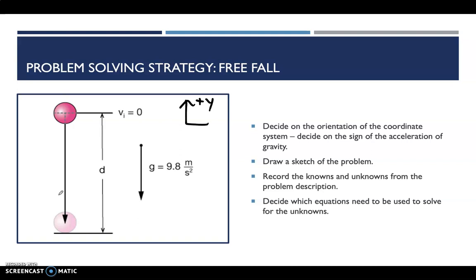and so forth. Then you want to decide on what equations you need to use in order to solve for those unknowns. So if I have my x position, initial and final, and I have my initial velocity and final velocity, but I don't have time, we can go through and decide which equation we can use to solve for that time. Just being able to plot out your knowns and your unknowns really helps you determine which equations you need to use to solve for those unknowns.